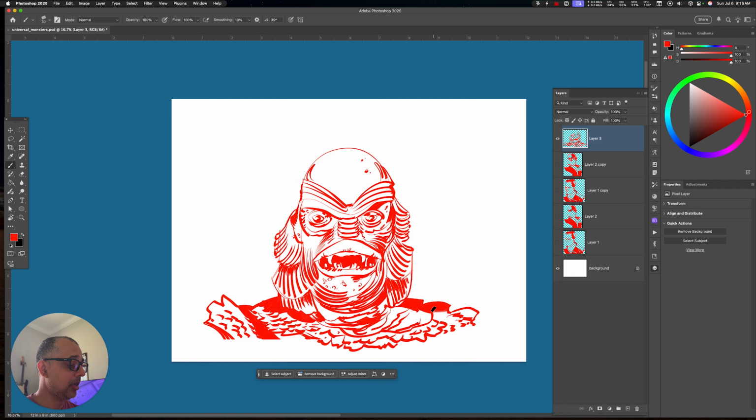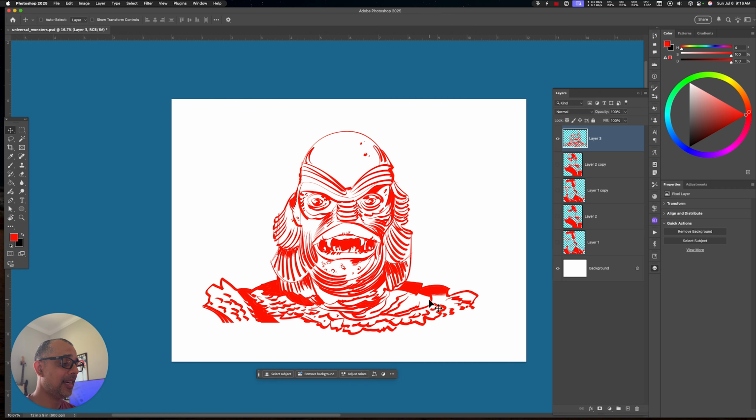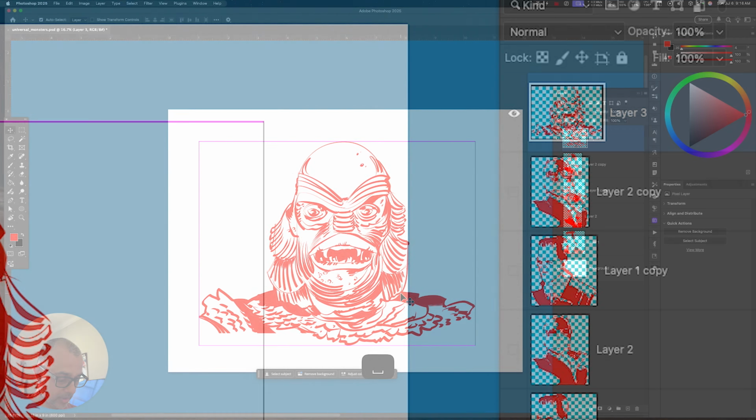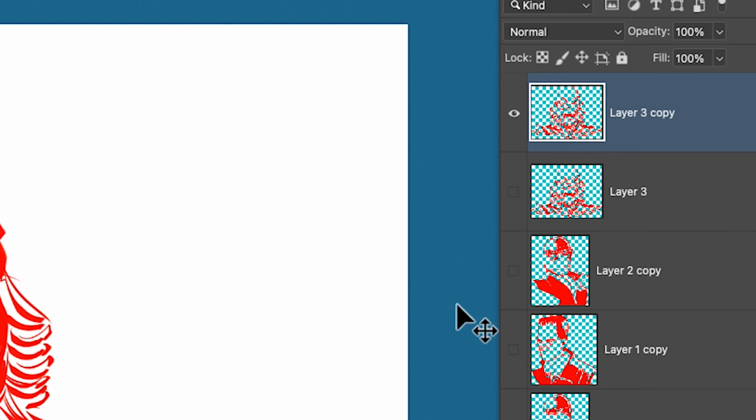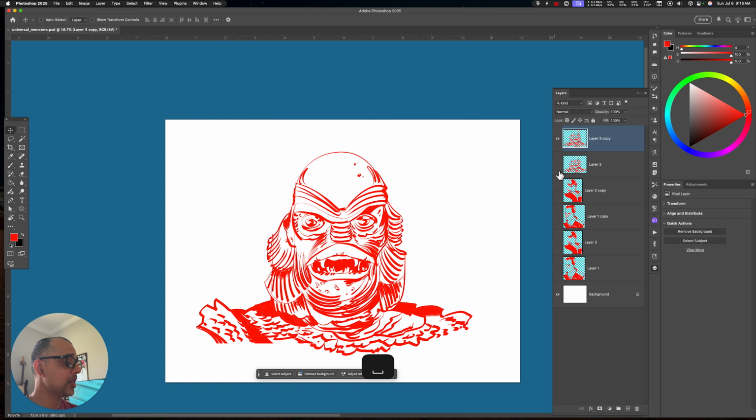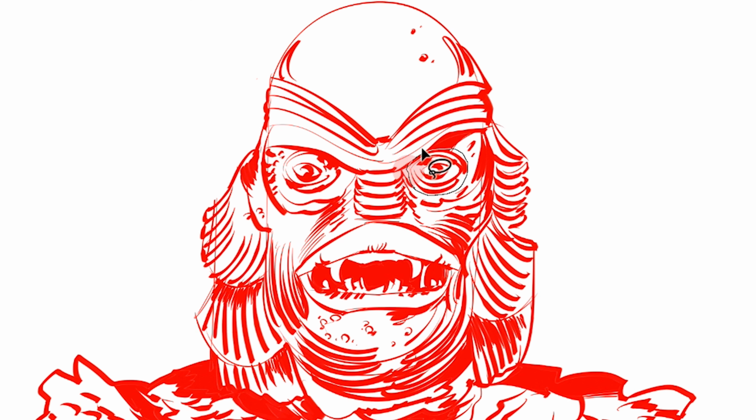So this character has always been a little bit more challenging to draw because he's got a lot of stuff on him. The first thing I typically do is duplicate the original so I don't have to mess with the original. I'm going to start out with the eyes. I always start with the eyes because the eyes are really the first thing that people see. So I'm just going to go ahead and remove the eyes.